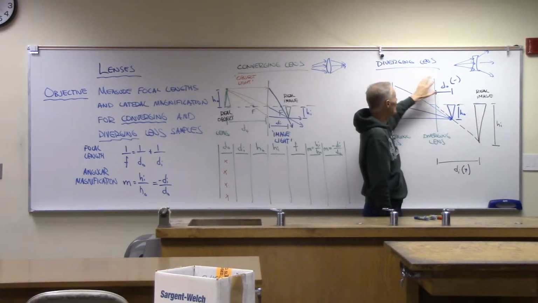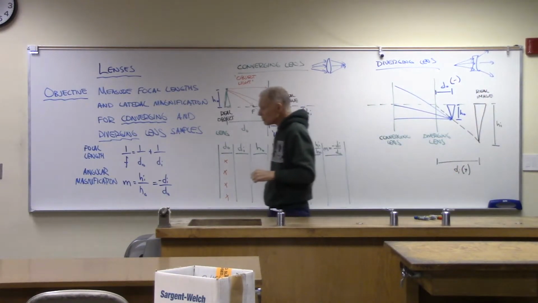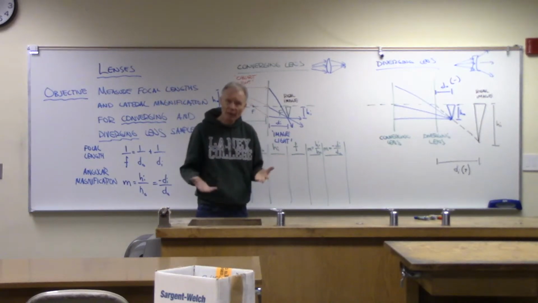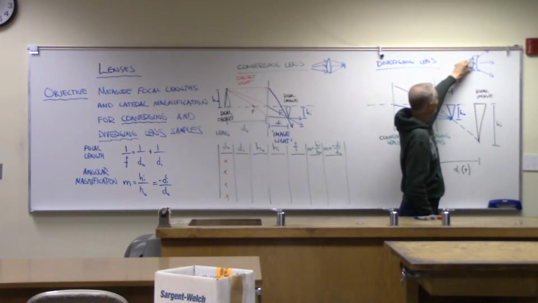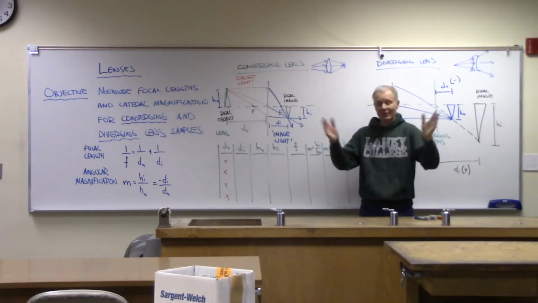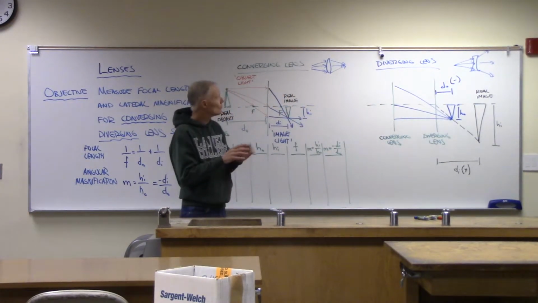Diverging lenses, on the other hand, we've seen in class, are the ones that are thinner in the middle. And as a result of refraction at the 2 surfaces, the light that spreads out as it approaches a diverging lens, when it goes through the lens, is just going to spread out more. So that's going to become more spread out.